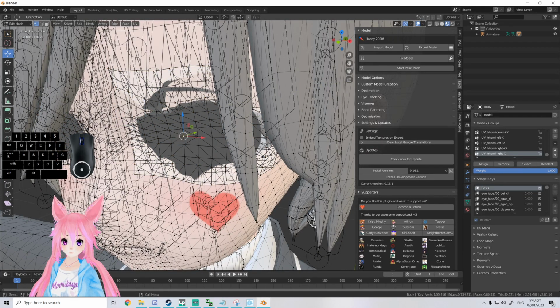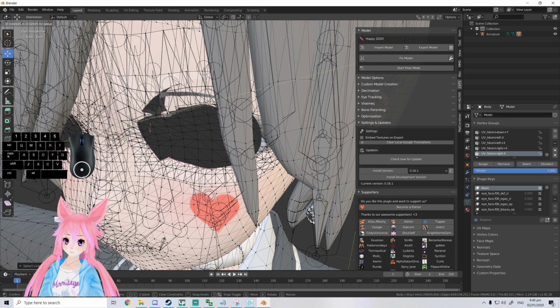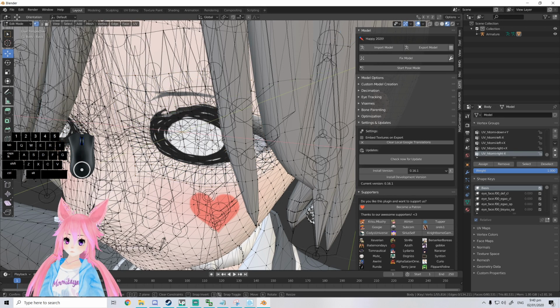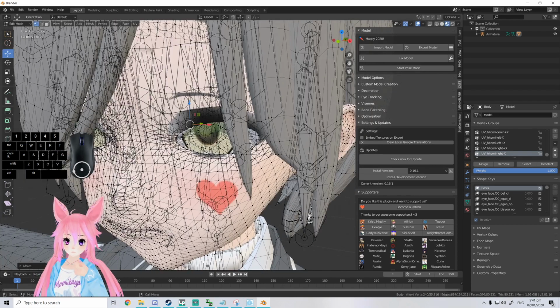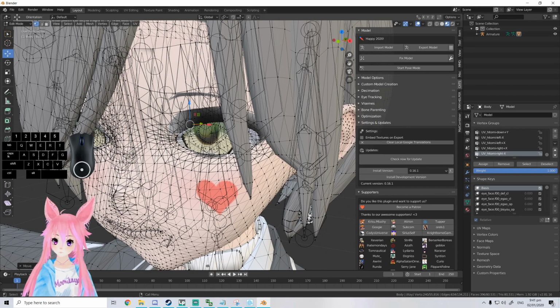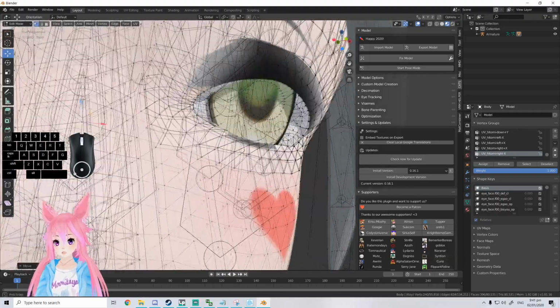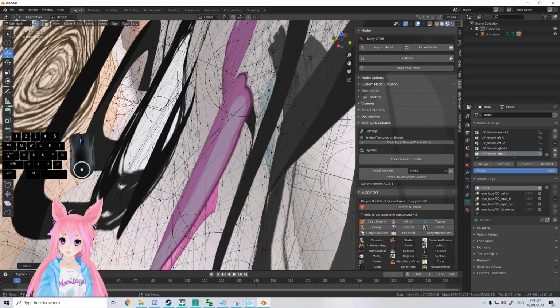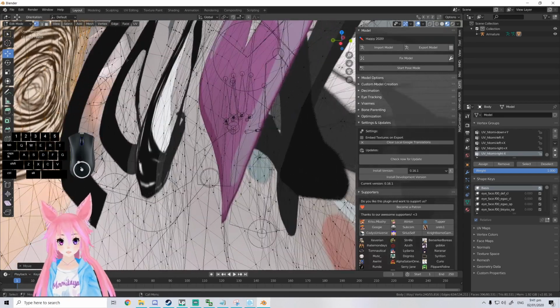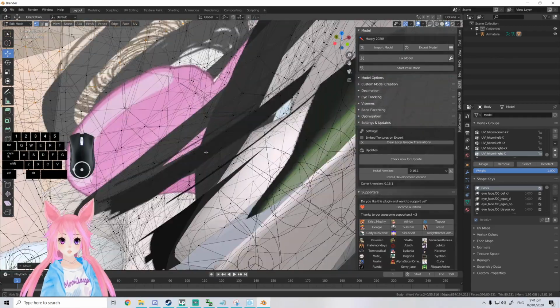Right, I'm gonna time lapse this. Alright, now that we have things out of our eyes, which is basically like heart emote, this horror face emote, whatever that is, and another horror face emote.